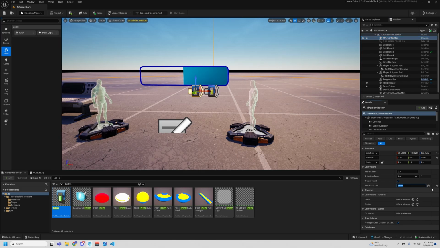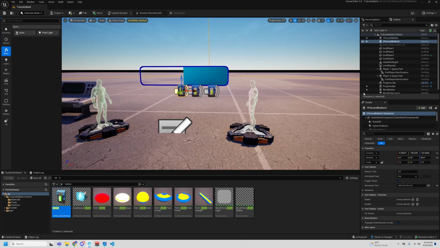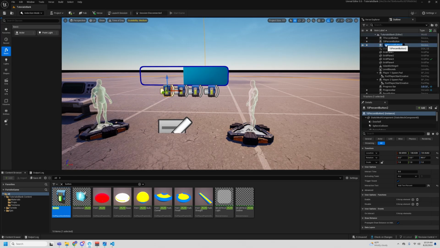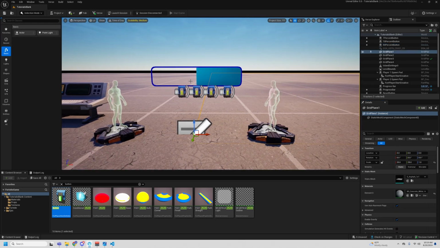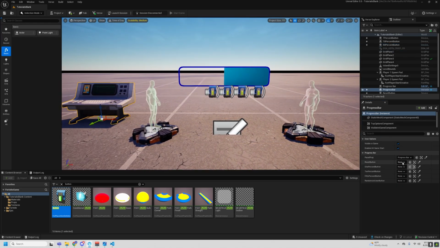And we'll change the text here, and we'll go add 1%, copy it again, rename this to 10% button, and we'll go add 10%, and one more time, and we'll rename this to 50% button, and add 50%.